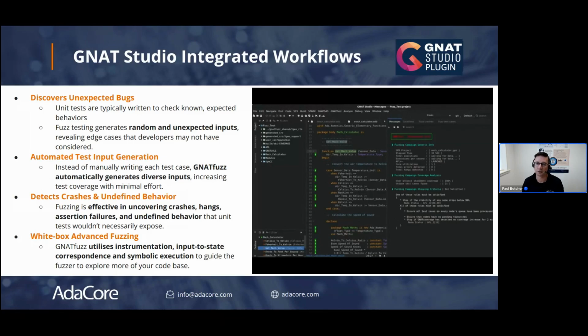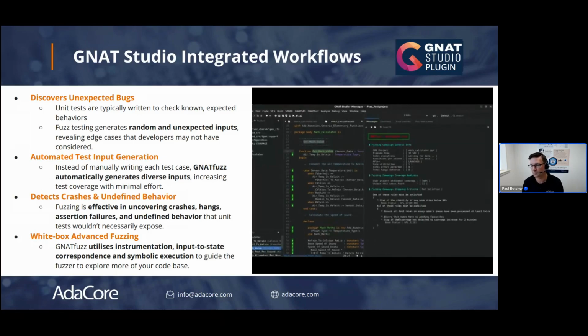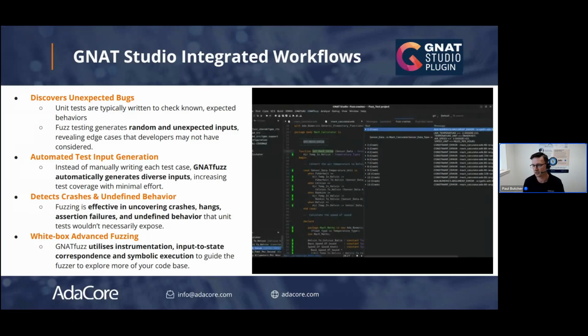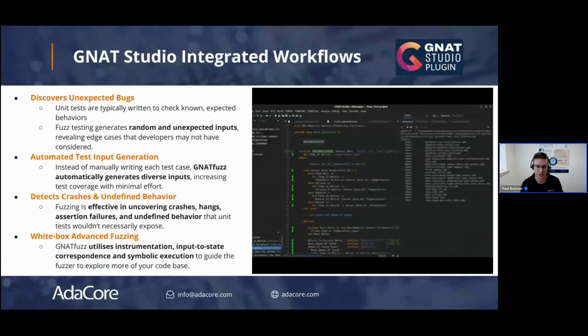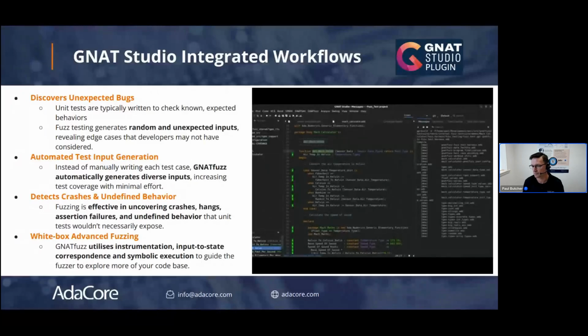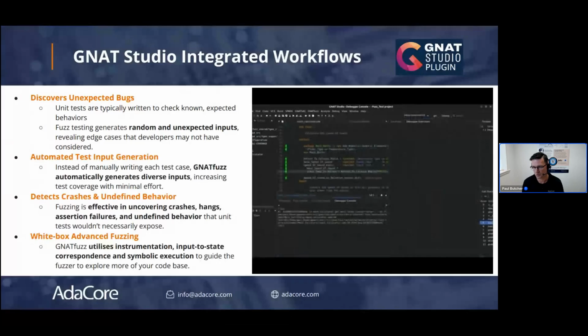The solution that we've implemented focuses on automation. It's recognized that fuzzing campaigns are complex to create. So we automate the generation of the starting corpus, the executing of the campaign, the generation of the harness itself. And as you can see on the demonstration here, we can also replay the test cases that the fuzzer finds that generate crashes within your system. And then through the IDE, we can very quickly take you to the place where an unhandled exception was raised.